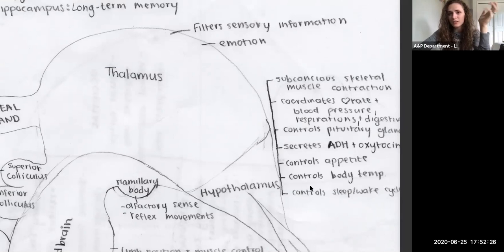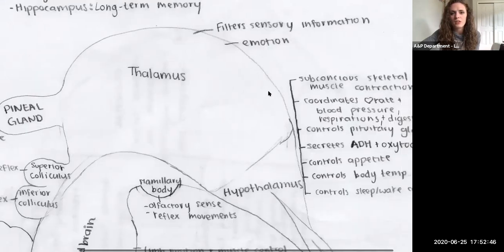How I would do it if I were you, take it as you will. I would say number 1, 2, 3, 4, 5, 6, 7, and then say there's 7 things I need to know about my hypothalamus, and then be able to list off 7 things. And if you can get all 7 off the top of your brain, you're going to be great. Okay, do that with your other things as well.